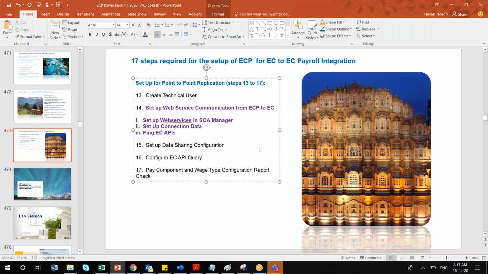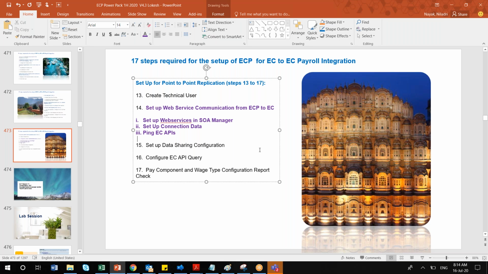And tomorrow, could you just do a quick recap of the pay component and wage type mapping, because I wanted to see this today. I don't know if you still have time or you want to show it tomorrow. Tomorrow I will show you, I'll make sure of it. And I will be sharing one recently released document that is called, I just now recalled, ALP, Architectural Leading Practices for EC Payroll. They have released it just 4 or 5 days back. One of the leading practitioners from SAP Labs has released it, and I didn't get a chance to go through it.